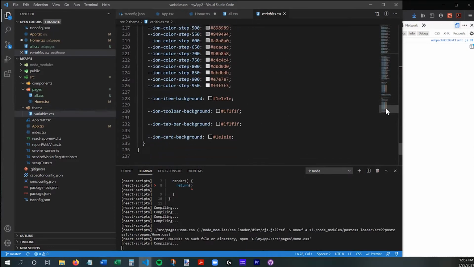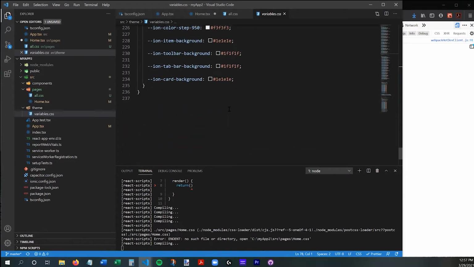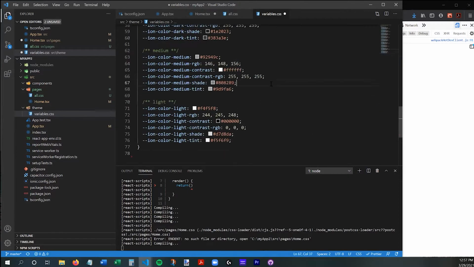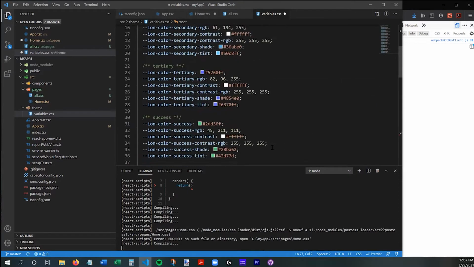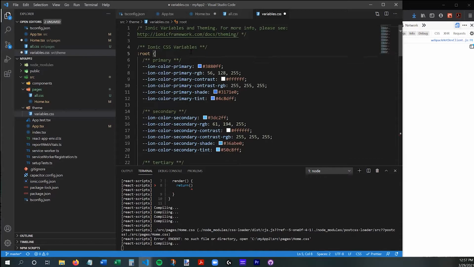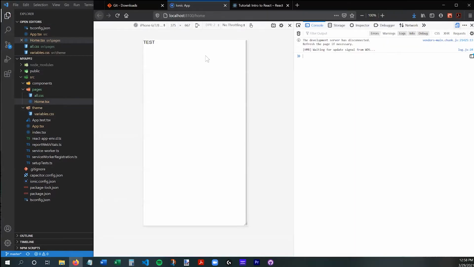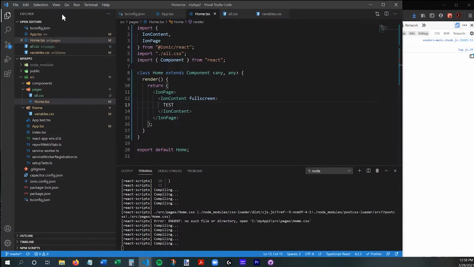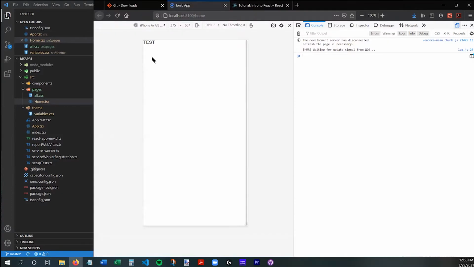So you can either comment all of this out or delete it. I'm just going to delete it. You might want to comment it out if you think you're going to eventually be dealing with dark mode. Okay, and so if I go to my Ionic served page, it looks like it has been very cleaned up.